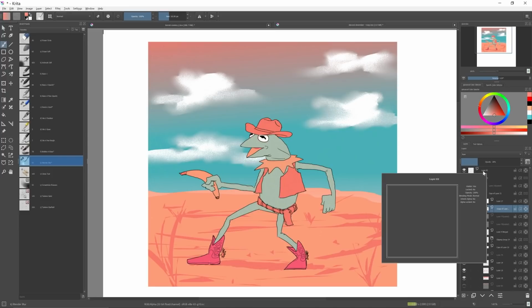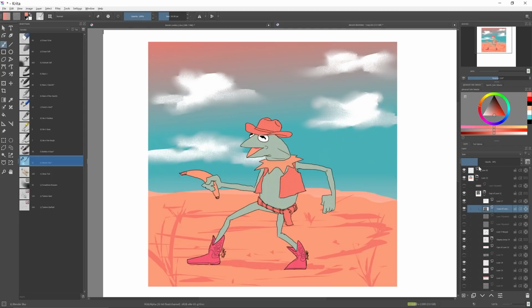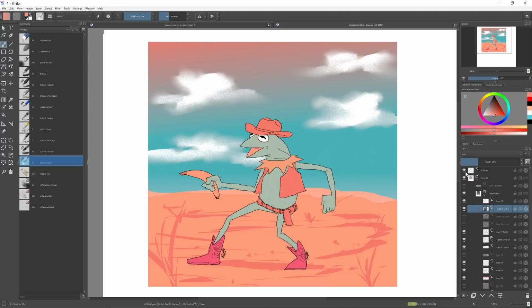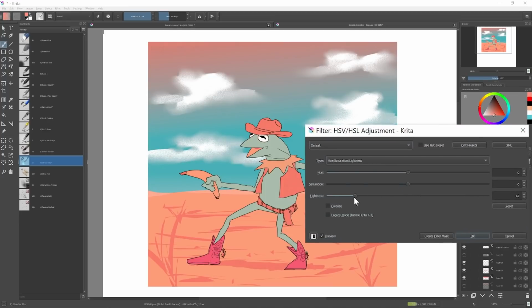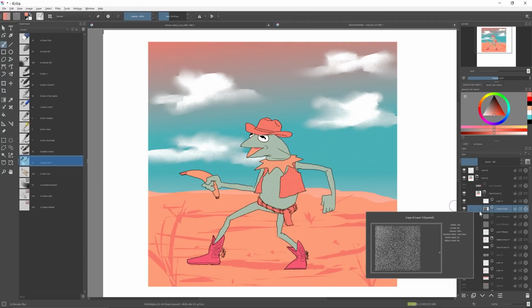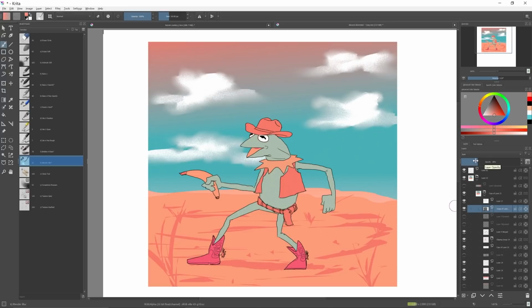Sometimes you might need to adjust it. If your painting is a lot darker, or a lot lighter, you might need to adjust the opacity or something. Or hit Control U, go into lightness and darkness, and you can adjust that there. But basically you just want to put an image of static onto a blending mode and decrease the opacity. This one happens to be burn.